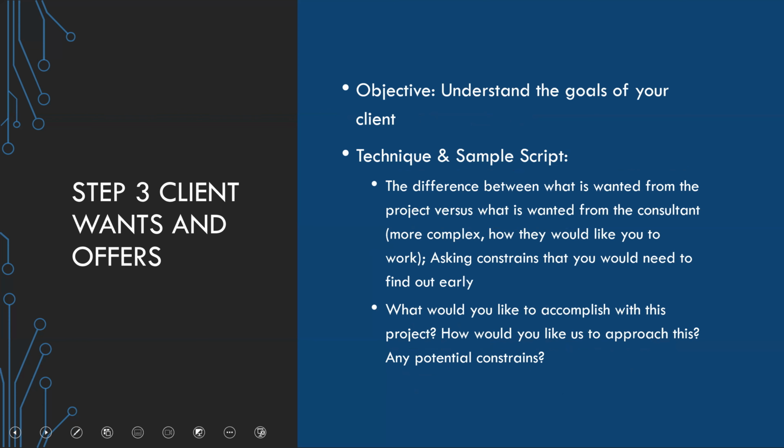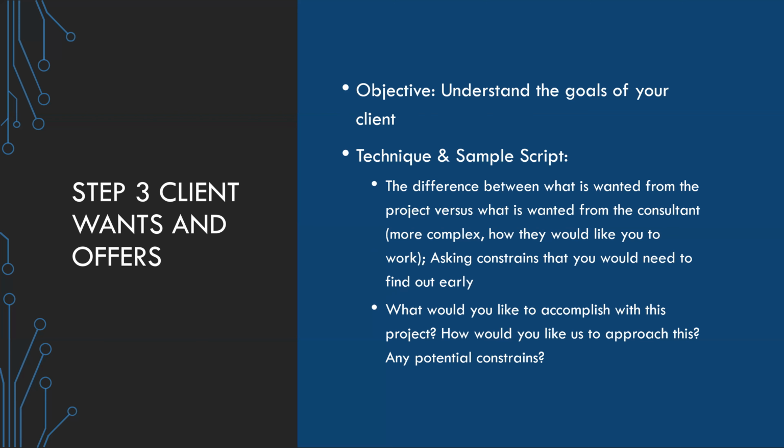Step three is when you really want to understand the clients' wants and offers. The objective for this step is for you to get a better understanding of the goals and the resources they are able to provide for you to work on this project. And the recommended technique in the textbook is that you want to understand the difference between what's wanted from the project and what's wanted from the consultant, right?